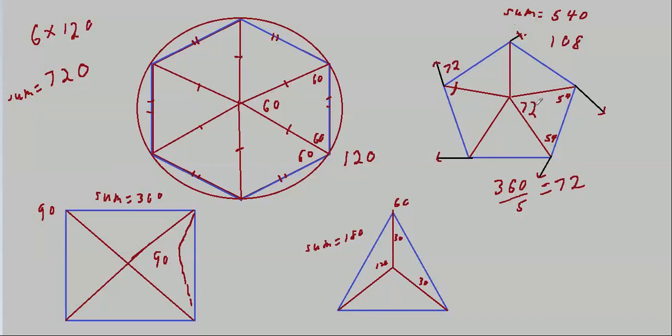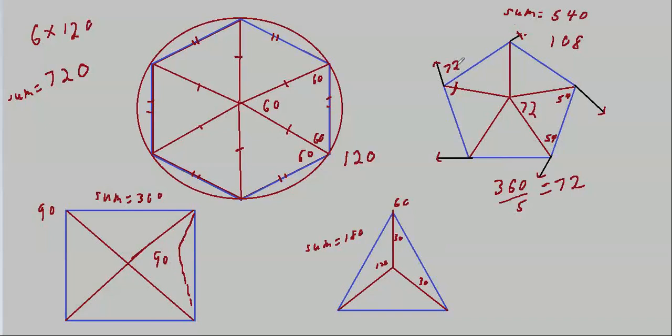We took this angle here and subtracted it from 180. And that's what we do for every single polygon. We take this angle, subtract it from 180 to get this interior angle. Take this angle, subtract it from 180. Take this angle and subtract it from 180. These angles here that are formed by the radii, we subtract them from 180 to get this angle here. Well, now that we've got this angle here, we subtract this angle from 180 to get the exterior angle.